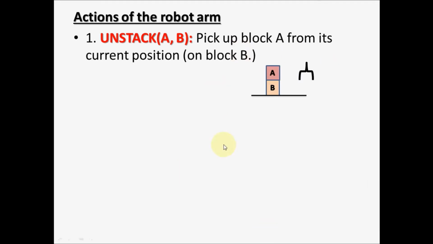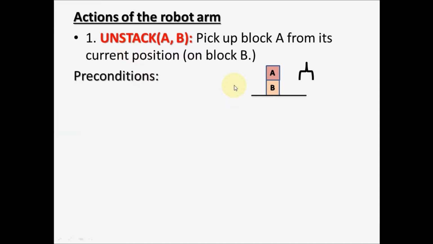So looking at this particular figure, we can easily figure out what are the preconditions which are required for this action to execute. I have already discussed this, but I will tell you again. Whenever you take a particular action, there are always some preconditions which should be satisfied. Only then you can take a particular action. Once the action is taken, some more conditions will be true, which are called post conditions or effects of the action.